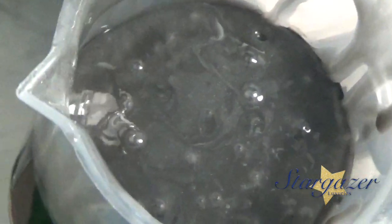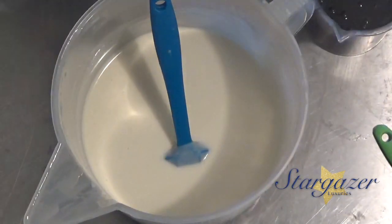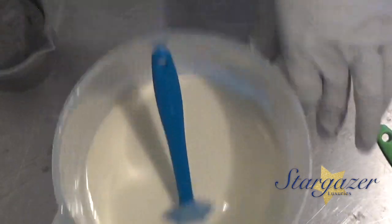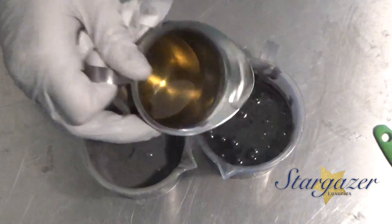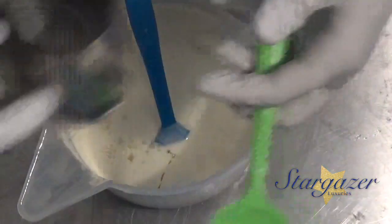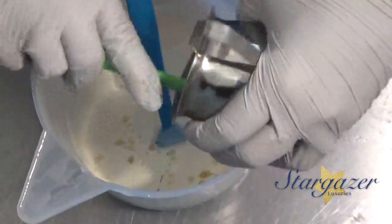All blended up. I don't know if you can see, minus the bubbles, but the shimmer in this black, I don't think you can see it, but you're missing out because it's really pretty. And the gray, I've never used gray before, but there's a tiny bit of sparkle in there. It isn't supposed to discolor or rice or do anything funky.